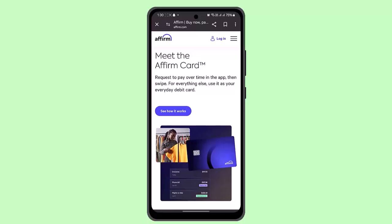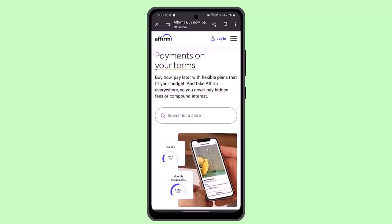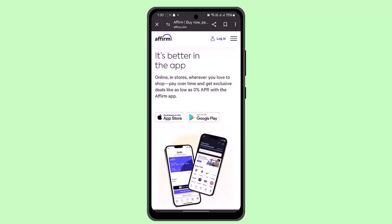And as for the large purchases, it allows you to split payment into installments. You can either request a payment plan before the purchase in the app or opt to split payments from checking. You could also choose from different payment options, that is 0% APR bi-weekly payments on eligible purchases, and other plans may include an interest rate which can go as high as 30% depending on the terms of the loan.